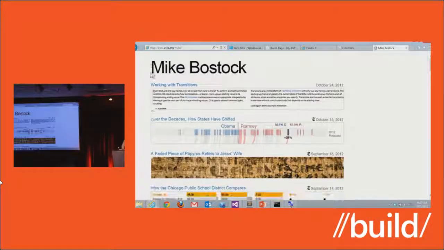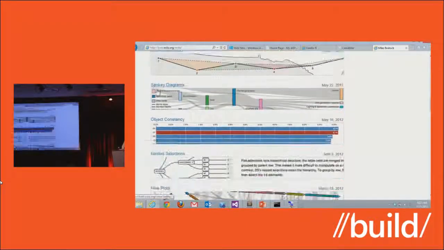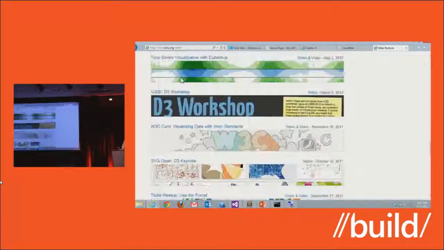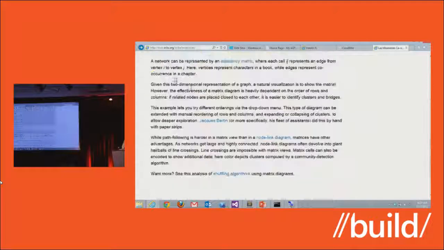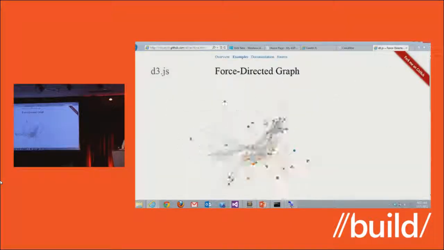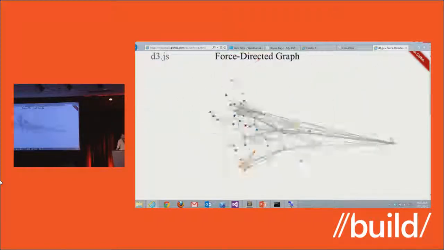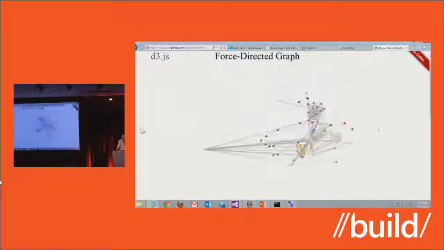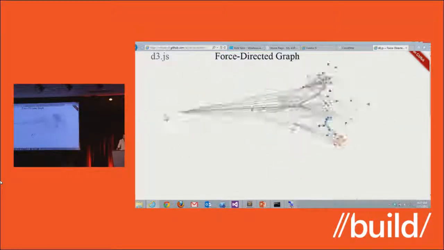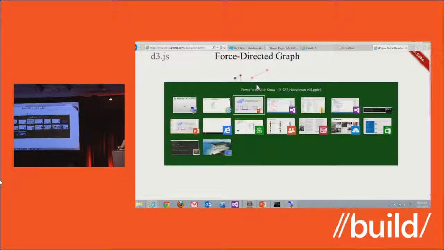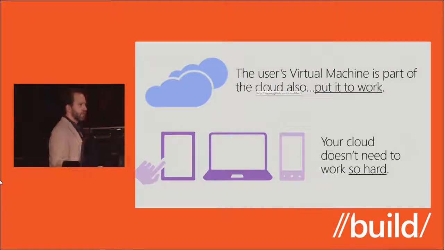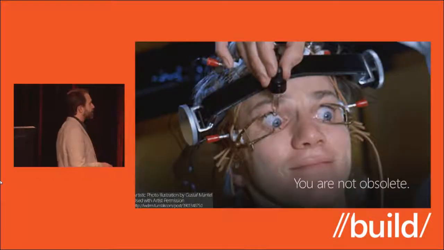This guy, Mike Bostock, is nuts. Makes all these amazing diagrams. D3, yeah, look at that, it's just nuts. This is all JavaScript. And these are these node link diagrams, all done in JavaScript, where the work is happening on your machine, on whatever browser that you've got. Get that machine doing some work. The cloud is great, but don't forget the extra VM that you've got. Don't forget that extra virtual machine.